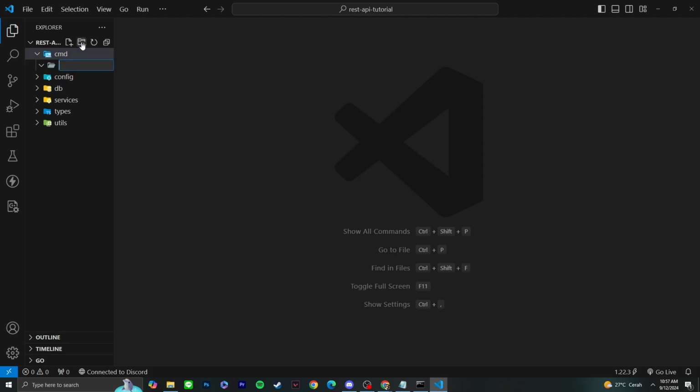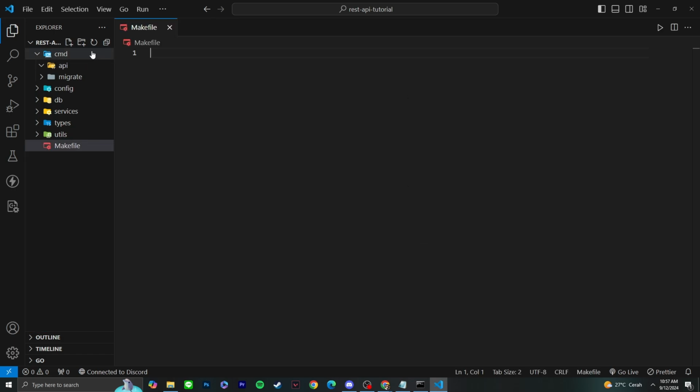Here in the CMD folder, we're gonna make an API folder, and also migrate for migrations. And in this project, we're gonna use a makefile to make our migrations and executing command lines easier. Shout out to Tiago because I referenced this project structure from him.